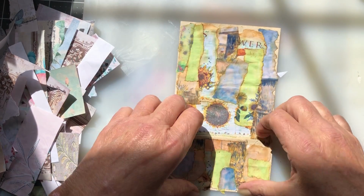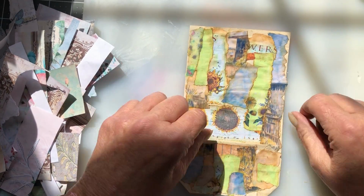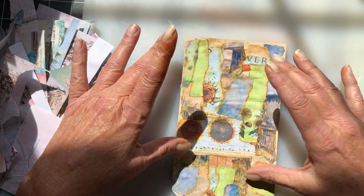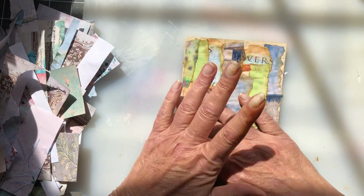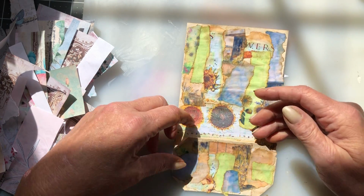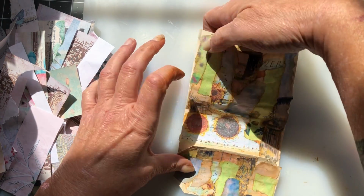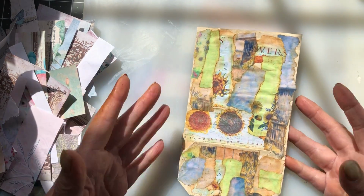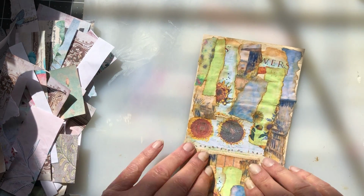Okay, today these are going to be the little bags that we're going to be working on. And as I told you yesterday, you can use envelopes, you can use paper, you can use whatever you have. The idea is that we're going to create a pocket here, and then when it's glued down, there'll either be a pocket here or a pocket here or here, depending on how you do it.